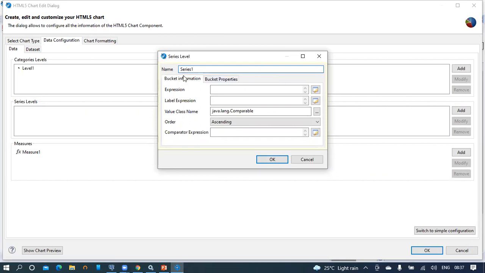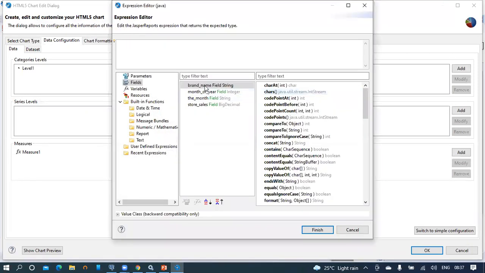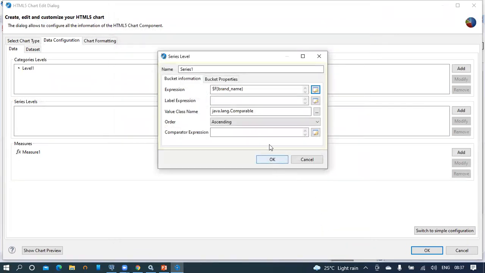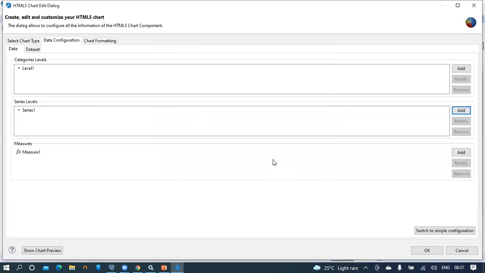We can have more than one series, but again, let us go with the single series here, which has two values inside it. So brand name would be the series value here. Click finish. Let us select none for the order. So click OK.